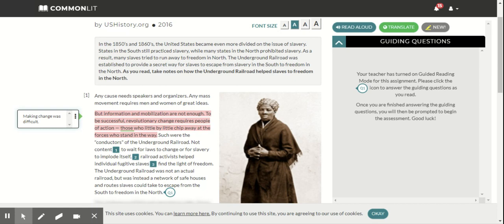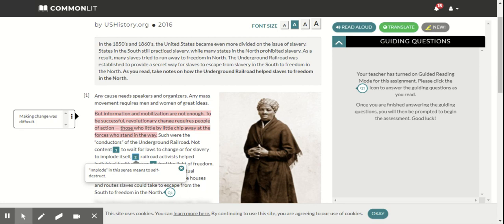The other features to take note of are that anytime you see a numbered blue box, that means that they're going to define a vocabulary word or just add an important fact that is helpful. So this box here defines the word content. So it gives you a vocab definition.